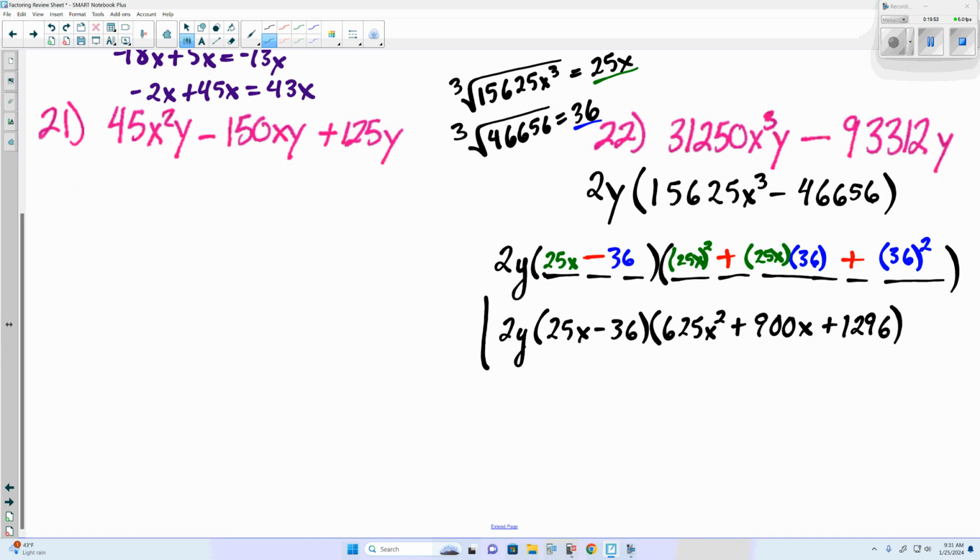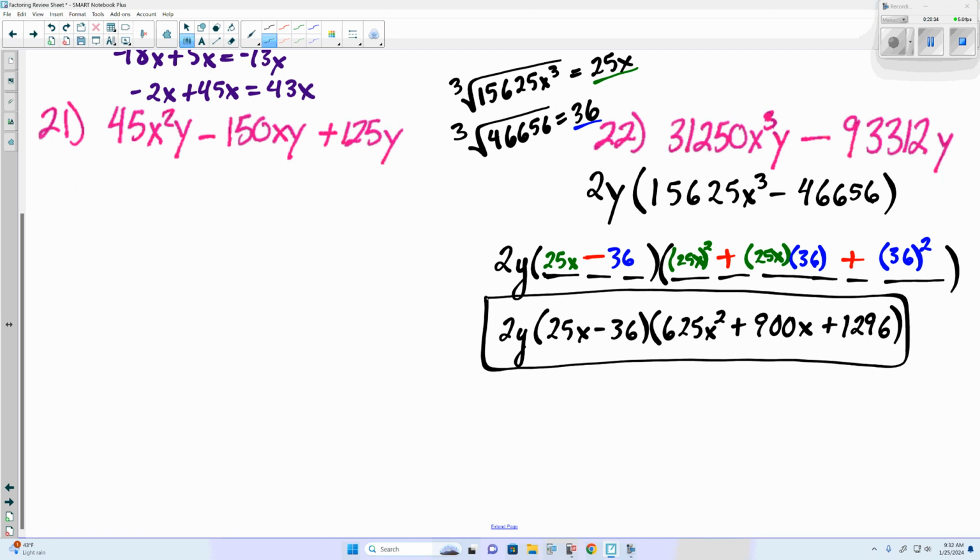Now, again, with greatest common factors, it looks like there might be one between those 625, 900, and 1296. Well, if there is one, there was most likely also supposed to be one in the first set. Because if we did leave one in, it's to a cubed. So one of the factors would be left in the first set of parentheses, and the other two would have been left in the second. Well, 25 and 36, there's nothing that goes into both of those. So greatest common factor between 625, 900, and 1,296 is 1.